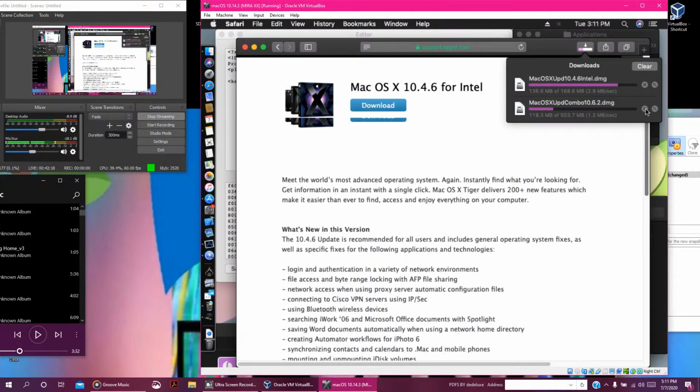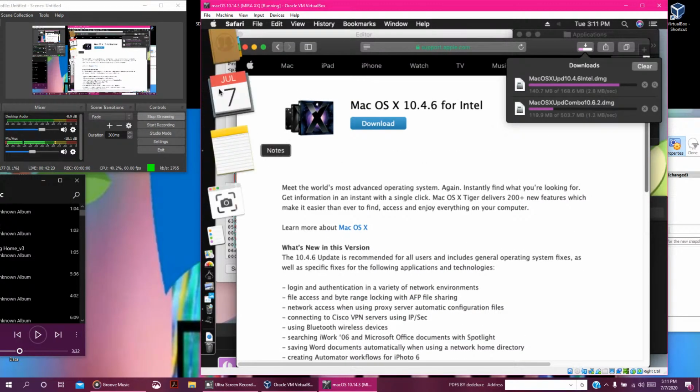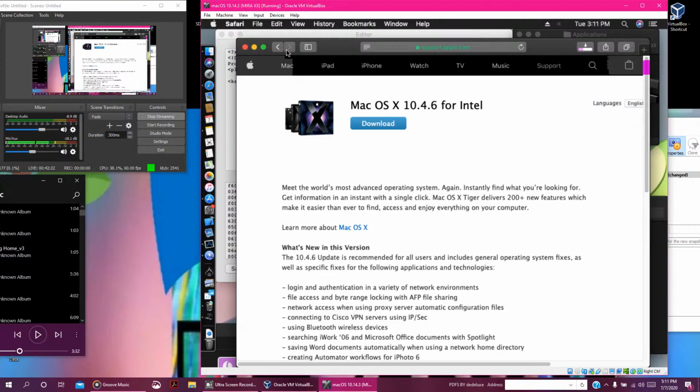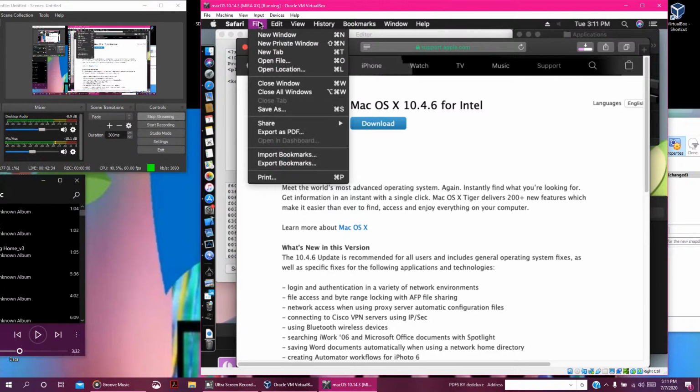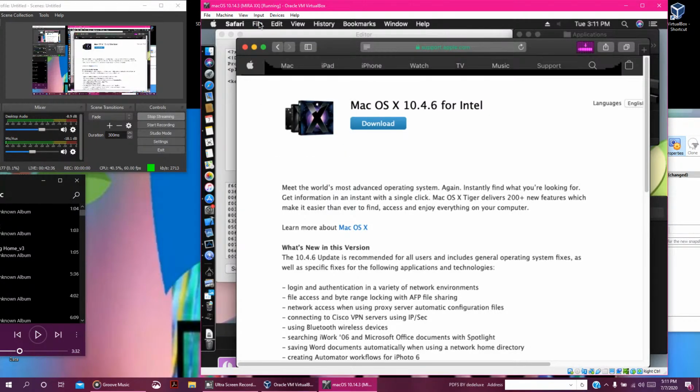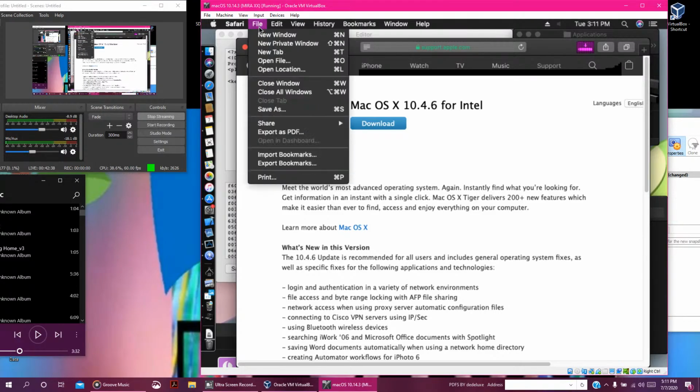So let me see here about something. Let's duplicate this page. It's already done downloading.